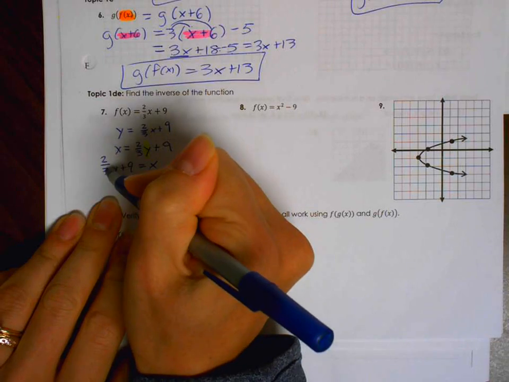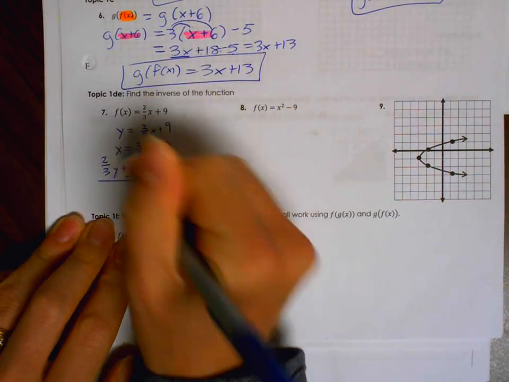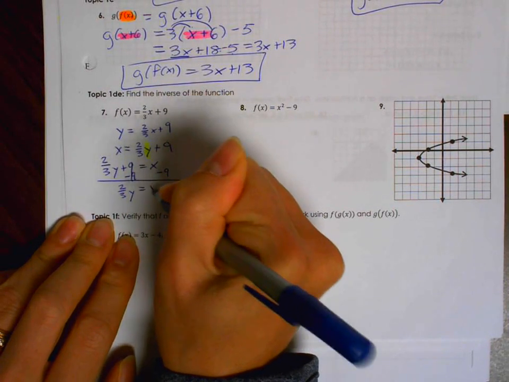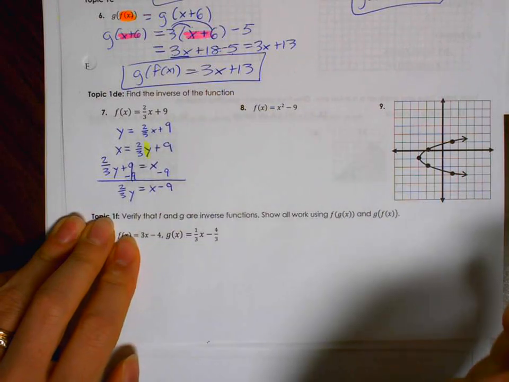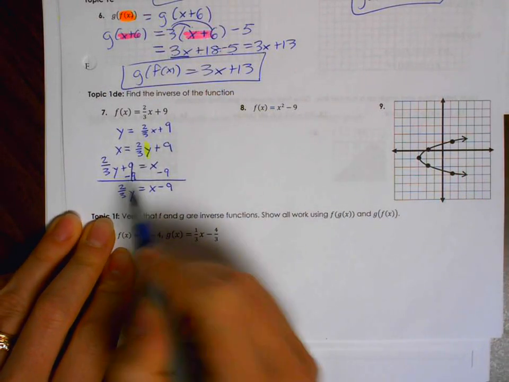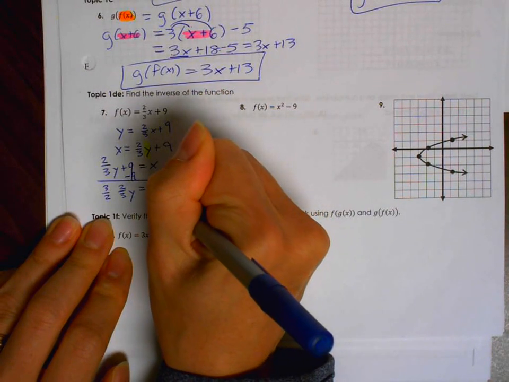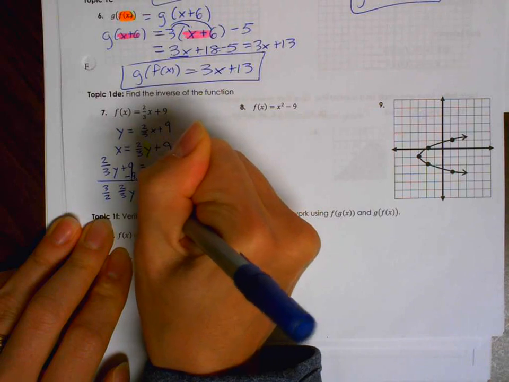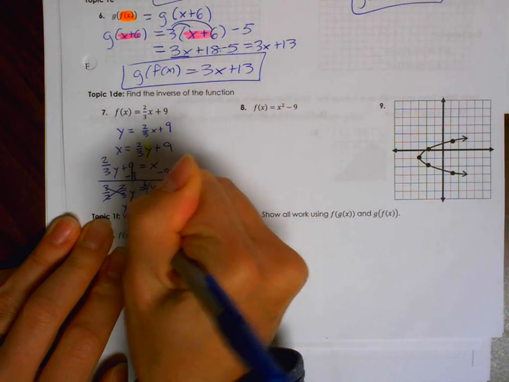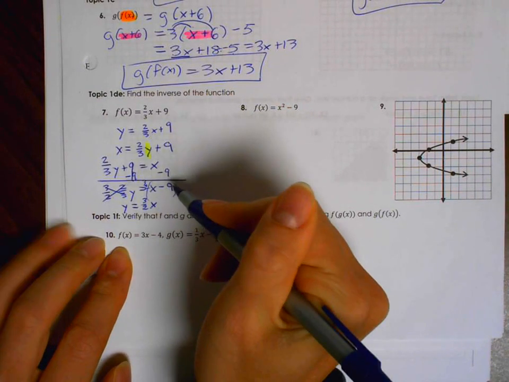So I have the 2/3 and the 9 to get rid of. First I'm going to get rid of the 9. So I have 2/3 y equals, and x minus 9 are not like terms, so I need to leave it like that. And then I need to get rid of the 2/3, which means I'm going to multiply by the reciprocal, which is 3/2, and I need to multiply everything by 3/2. So this is gone, and I get y equals 3/2 x, and then 3/2 times -9.